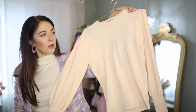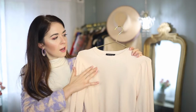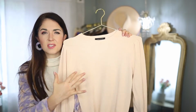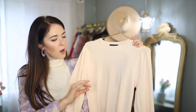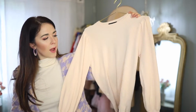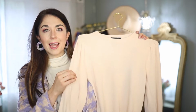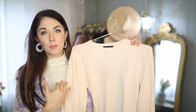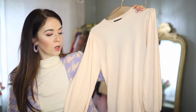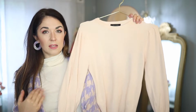So it's about that sweater weather season. I picked up a little lightweight sweater also, and I really love this because I think the color is really pretty. It's this sort of soft blush, but it almost has a very pastel coral look to it as well to me. I don't know if it's really picking up on the camera, but it's a really, really lightweight knit sweater, which is great for me because we tend to not get super cold here in LA until about January. So this is a great sweater weight for me living in Southern California.